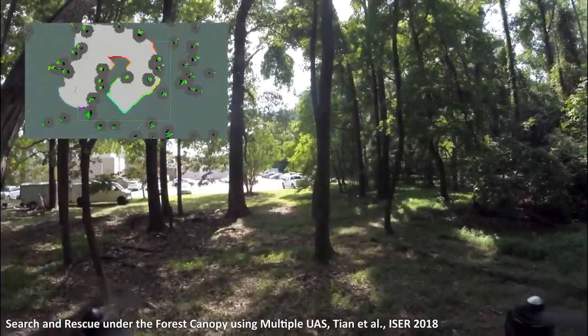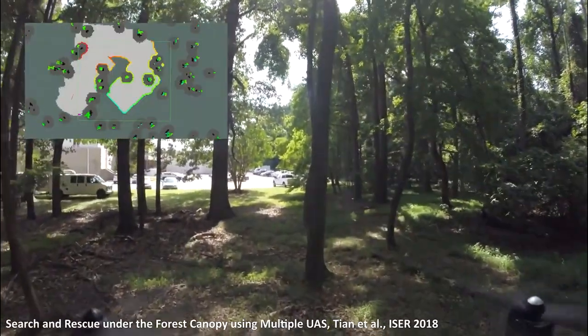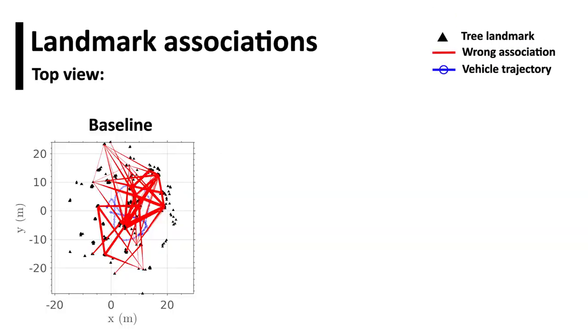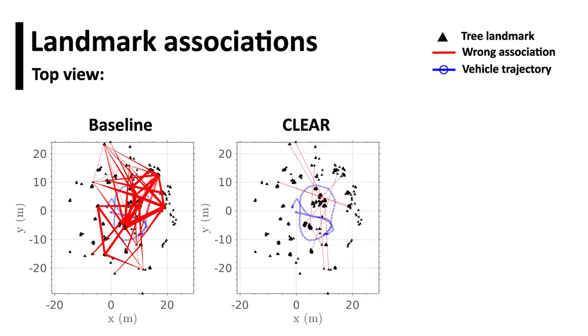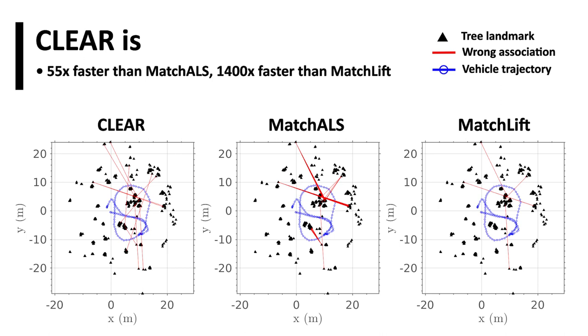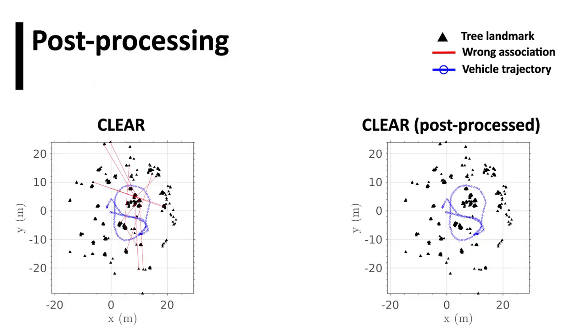Our goal is to fuse identical landmarks across a set of local maps and estimate the vehicle's trajectory. The baseline contains a large number of erroneous associations between landmarks. CLEAR removes most mismatches while having considerably faster runtime than algorithms with similar accuracy. The remaining mismatches correspond to observations with low redundancy and can be pruned by removing small clusters.